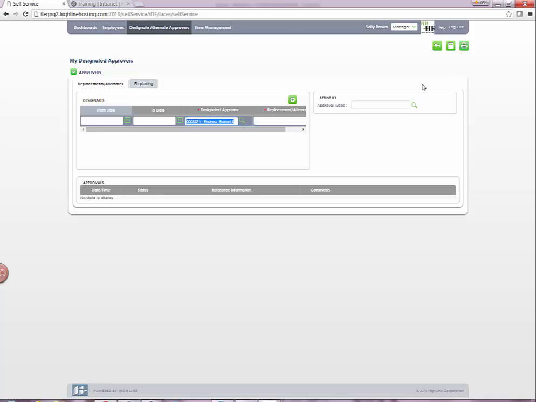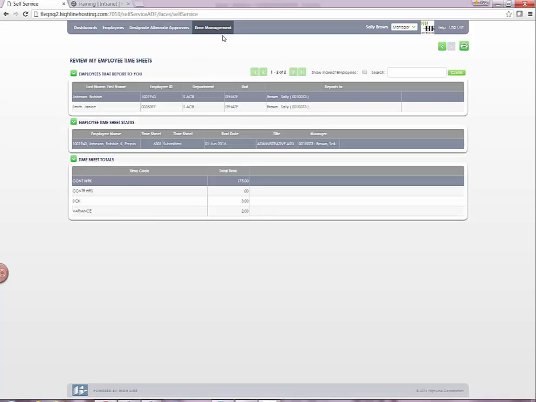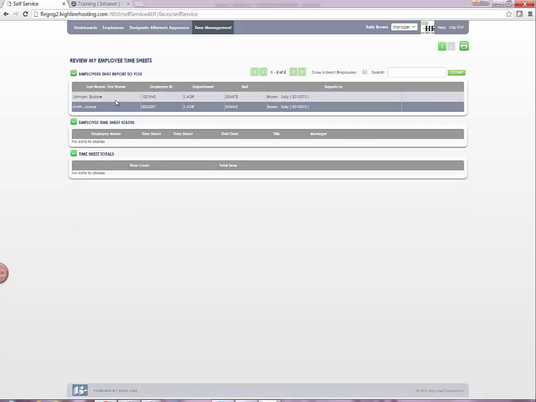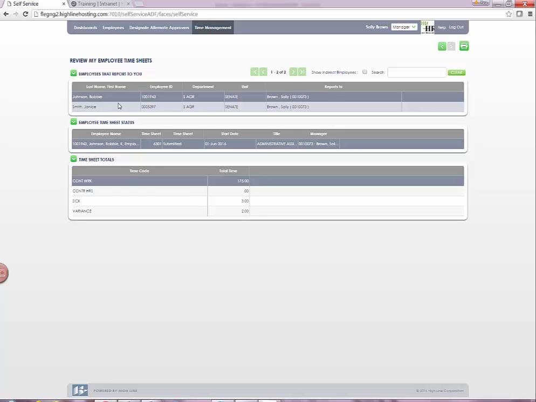And upon your return, you would have the ability to begin picking up the timesheets based on the end date. Down below here is where the approvals would show for that person who stepped in and approved timesheets or any other actions on your behalf. And the last tab is a time management tab. Again, it's just another view to show timesheet totals for the employee that you have highlighted. In this case, there's nothing for Janice, so on Bobby Johnson, you can see timesheet totals here. So just another manager tool.